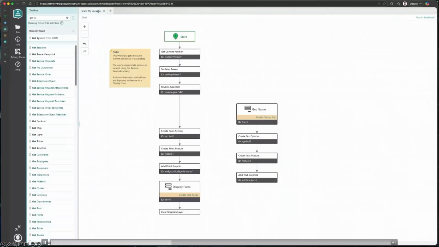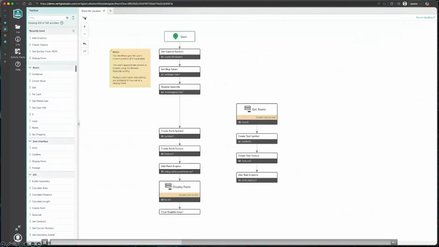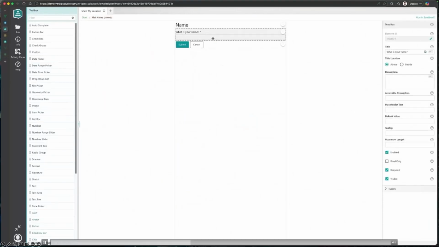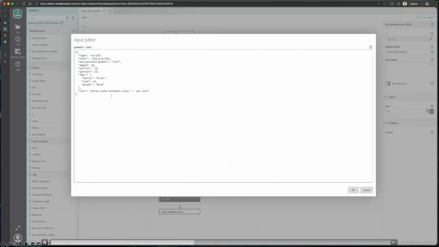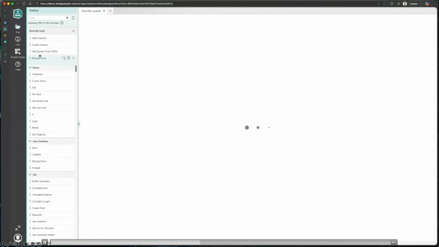This is also a web-based authoring tool. And you can see here that this workflow grabs the current position. It does a geocode to find out where it is, and it creates a point symbol. And then it tells the user where that location is on the map along with the geocoded address. I'm going to extend this workflow dynamically at design time to prompt the user for their name. And then we're going to also create a text symbol and drop that on the map beside the point at the user's location. So you can see here we're using the output value from our text box, and then the suffix was here. And we're going to drape that on the map right beside the point symbol.